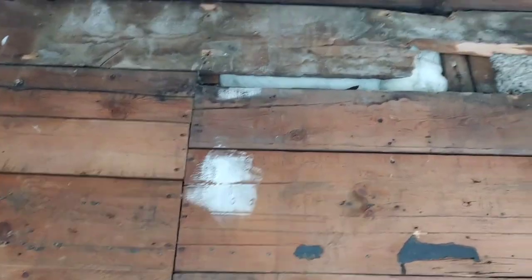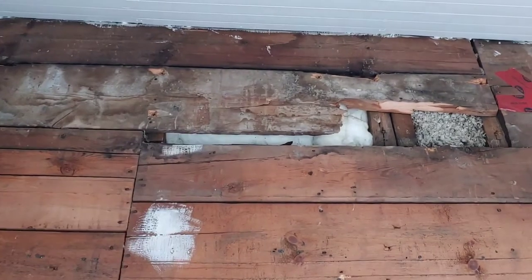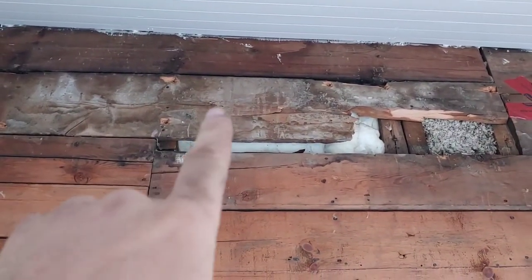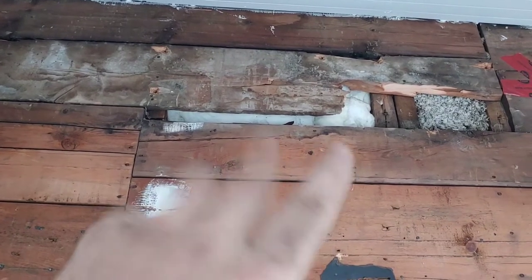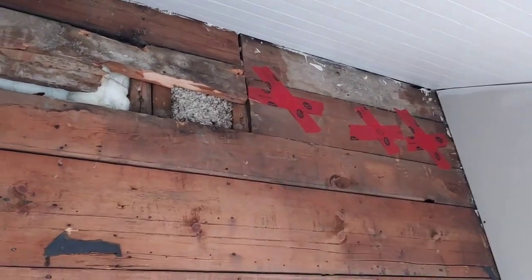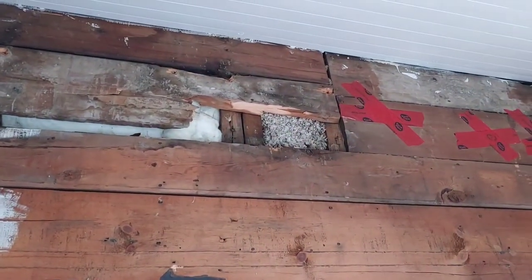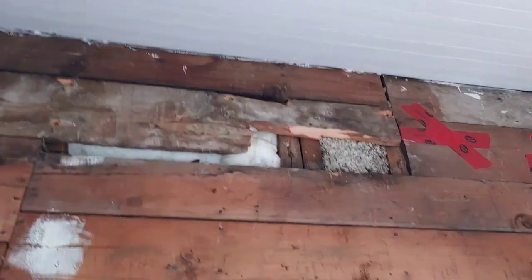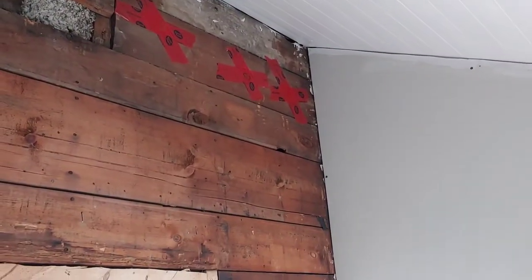I got these two cavities insulated. I was able to reach up and push the fiberglass batts — they went up about three feet to the upstairs window. I had a few batts left over and I was able to tuck them in there. There are still some open cavities — I'll call Maritime Insulators to come back and fix what they missed. In the meantime I got this done, got the board back up. There's a little piece that splintered off but I'll screw it back on. All packed in tight — going to throw up the last drywall and be ready for mudding and taping.